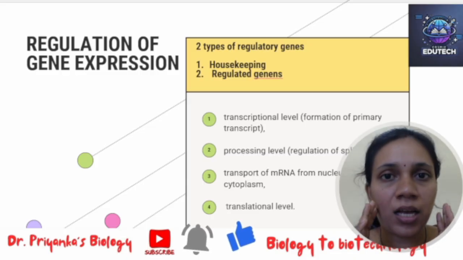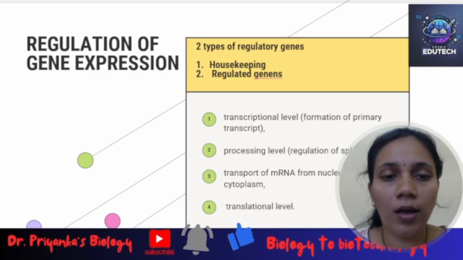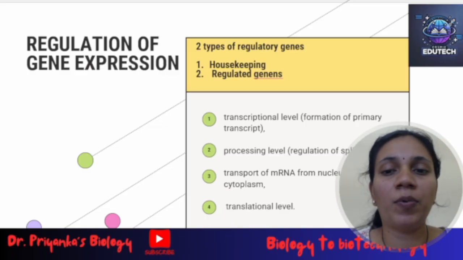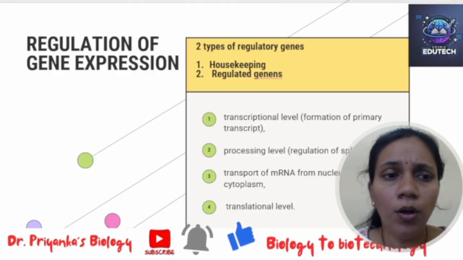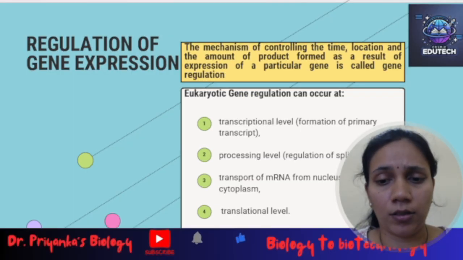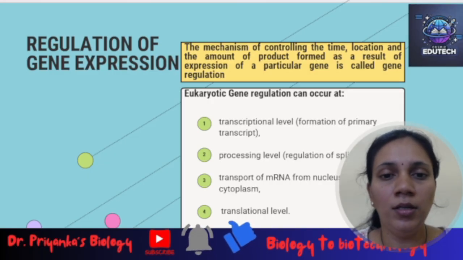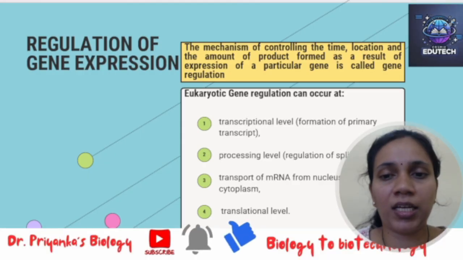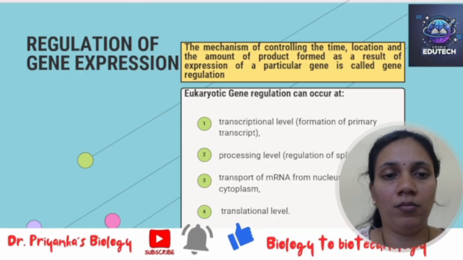So only when they are needed, the switch will be turned on. So considering all these things, gene regulation can take place at various steps of gene expression. At what different levels can it occur? First, it can occur at the replication level. If there is any error in the copying mechanism of this DNA, it will lead to some altered expression, something else could be expressed.